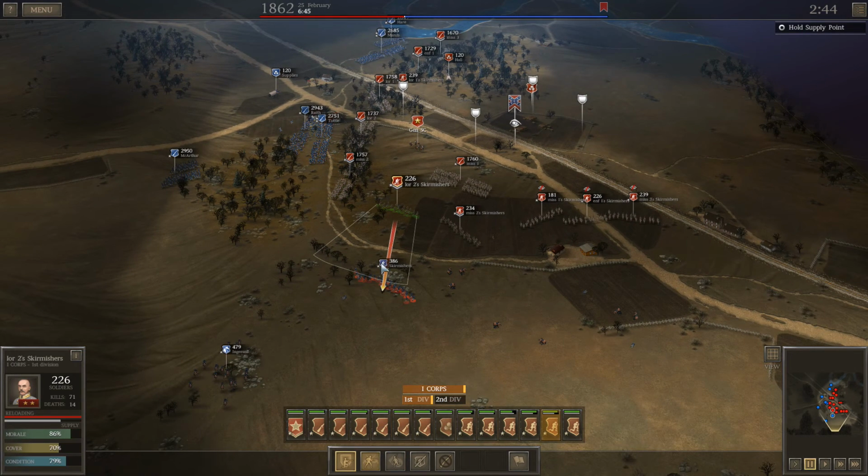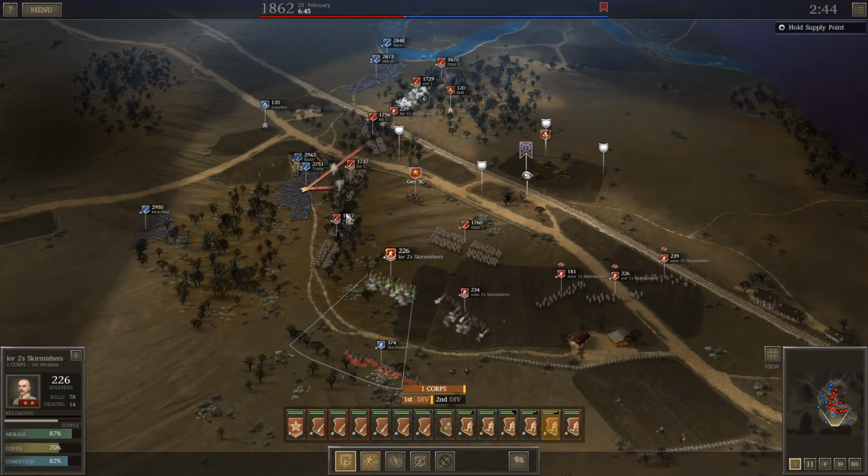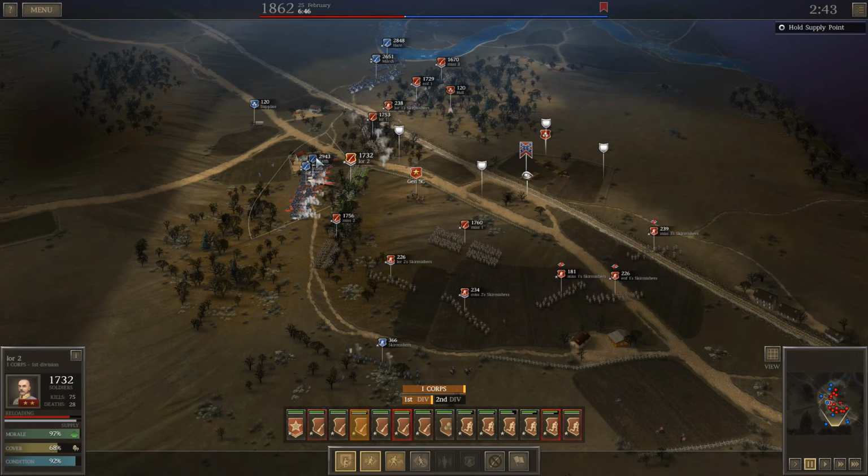Like, I'm looking at this right now. If his 2 infantry units charge the unit that's right in front of it, the odds are my unit's going to rout. He's going to punch a hole in my line, and it's over. So I can't get into melee with this guy.